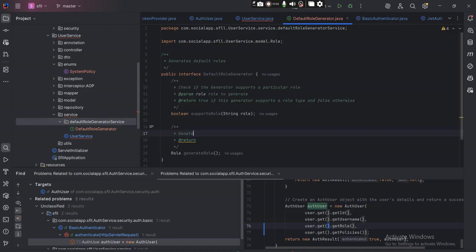And this one generates the required row, and then this one is going to return the row requested, else probably throw an exception.